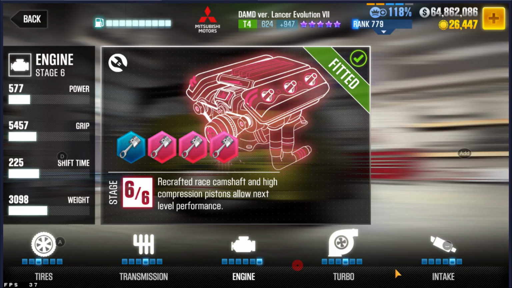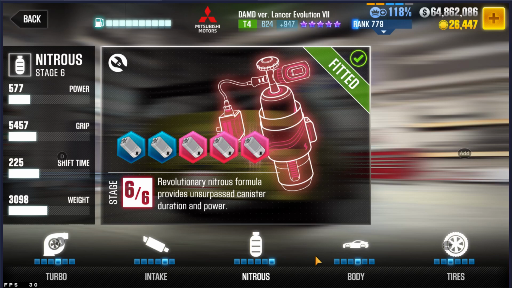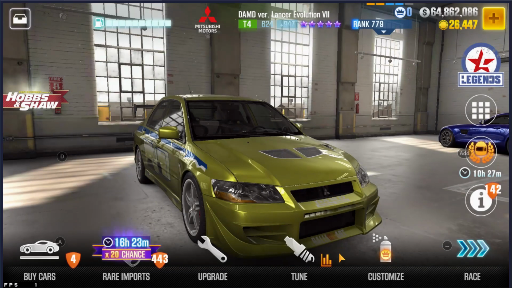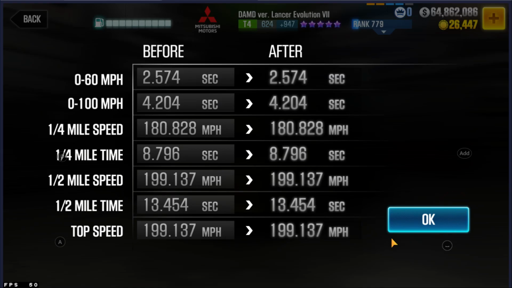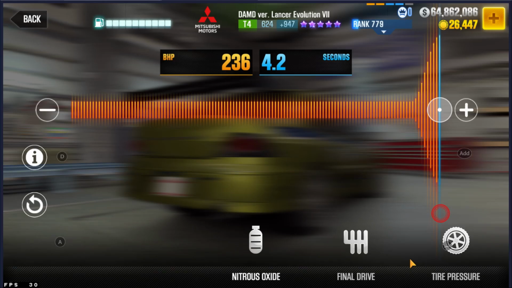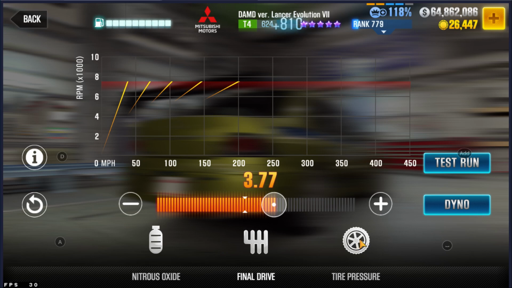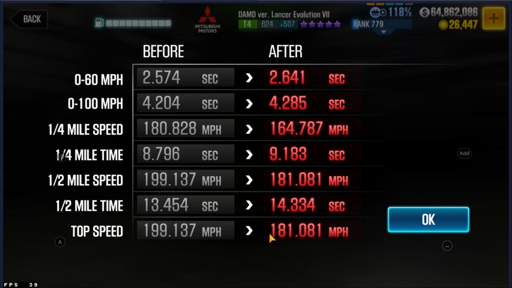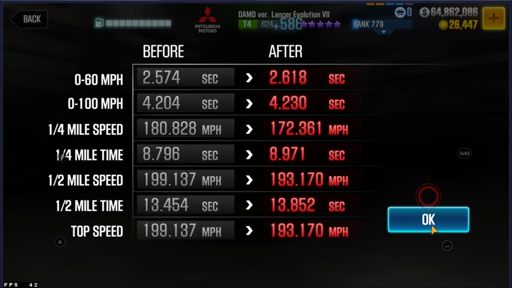So this is a tune with stage 6 engine and stage 6 nitrous. You know, with stage 6s involved, at this PP level, you should have no problem getting what you need to get speed-wise. 199, and again, that is with a bad tune, right? You want to make sure you can hit 190 guaranteed, put it here. 181, but actually the car will accelerate hard enough to make easy over 190.